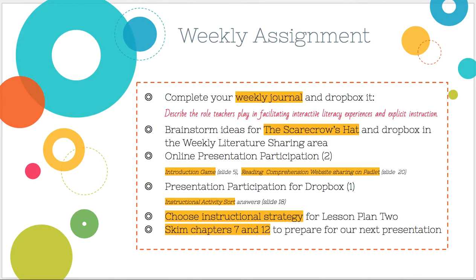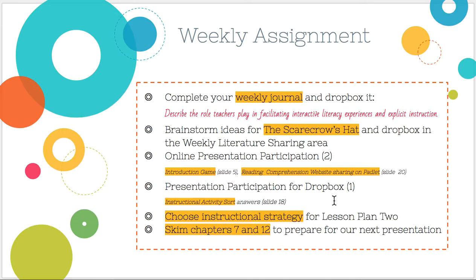At this point, you have your main assignment for the week. You're going to complete your weekly journal that we talked about at the beginning. It's listed in red. Also, you are going to Dropbox your Scarecrow's Hat activities. Online in this presentation, there were 2 online activities. Slide number 5 had an introduction game. That was the spinner. And slide 20 has the Padlet for sharing those websites.